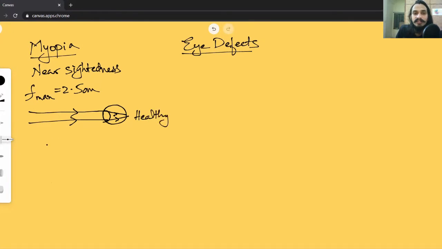But since our eye is not able to get a 2.5 centimeter focal length, the focal length is less. It means the light cannot meet at the back. It's going to stop somewhere ahead of it, somewhere in the middle of the eye. So that means the object is going to look very blurry. This is myopia.